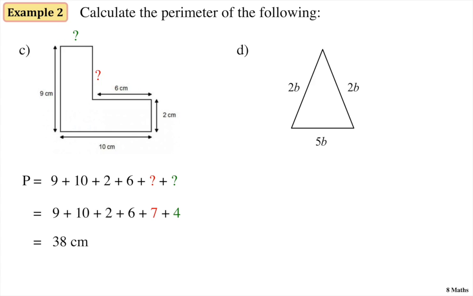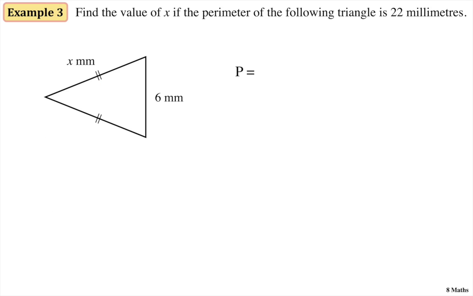Let's go to our next part. Now this one looks tricky, but it's actually one of the easiest ones we've done because I've got to find the distance around the shape and I know the 3 lengths. They might have letters in them, but that's okay. The perimeter will be the 2b and the 2b and the 5b. It doesn't matter what order I add the numbers together. I could have 5b plus 2b plus 2b, 2b plus 5b plus 2b. It doesn't matter. Now let's say b stood for a banana. 2 bananas plus another 2 bananas plus another 5 bananas means I've got 2 plus 2 plus 5 is 9. I've got 9 bananas, so the answer is 9b. There is my answer. That's finished.